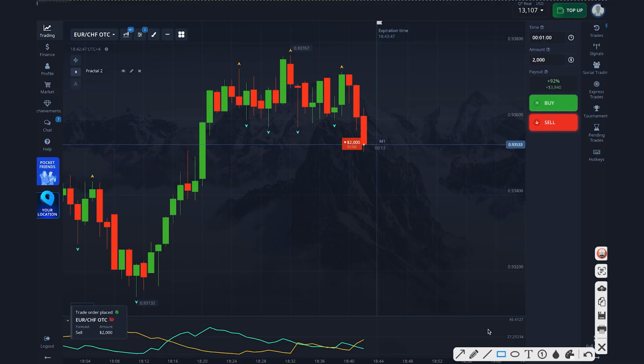First, pay attention to the fractal indicator. A yellow arrow appears above the candles. This is the first and fairly reliable signal that a downward movement is beginning. This sign is especially valuable when it forms after the end of an upward phase, indicating a change in market sentiment. We get a second confirmation from the ADX indicator. In this situation, the turquoise line crossed the yellow line from top to bottom, which clearly indicates the beginning of a downward trend and confirms that sellers have already taken the initiative.